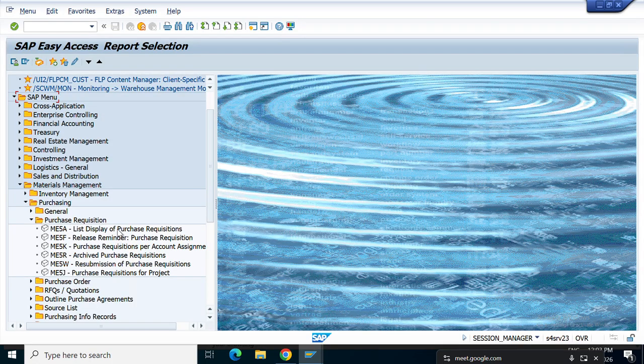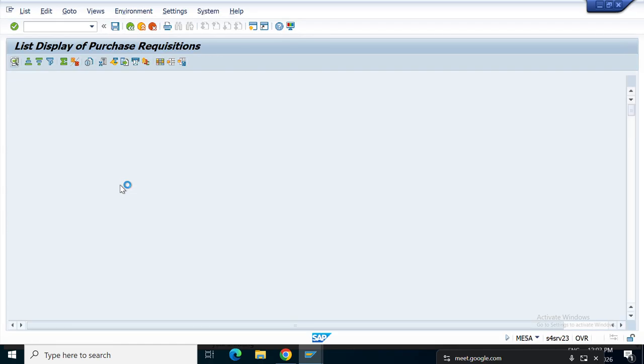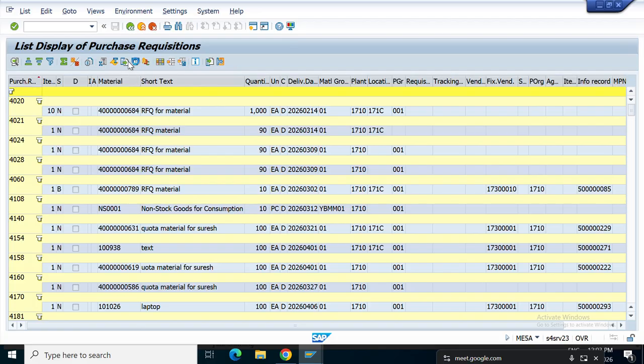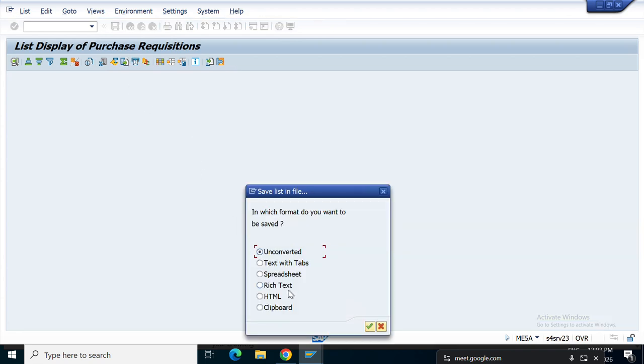So the list of requisition reports. Just get it and you can execute. You will get a list like that. Then go here, export to Excel sheet. Sometimes HTML and Excel, see here.